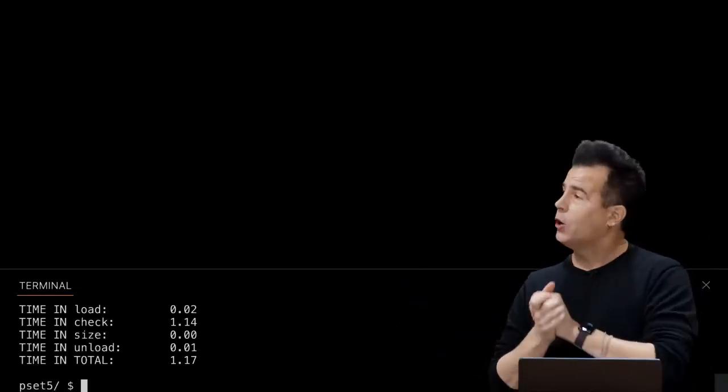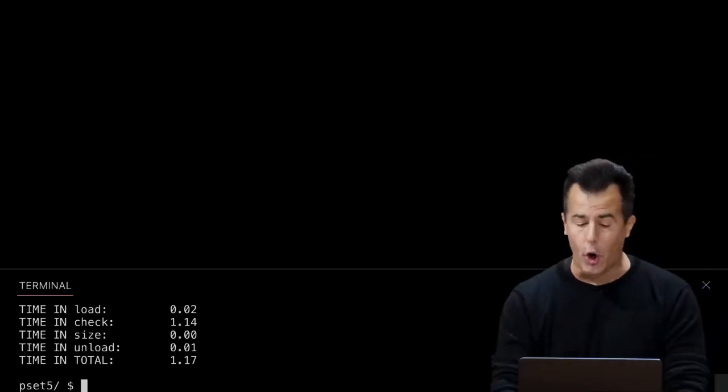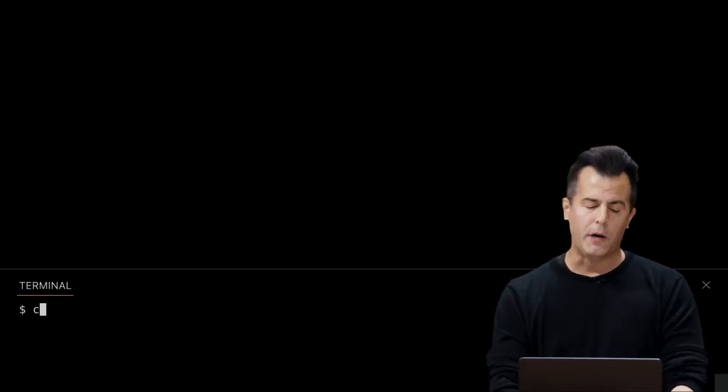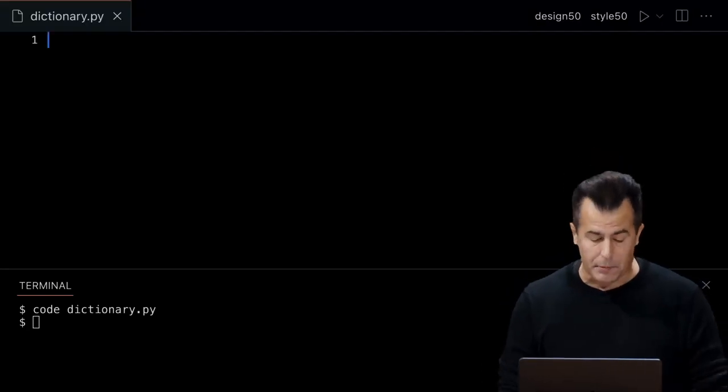Well, that's pretty darn fast, but consider how many hours, days, weeks it took to actually implement that spell checker, the contents of dictionary.c. Let me propose that what I'm going to do here is open up a new file called dictionary.py, and I'm going to propose to implement 4 functions, but in Python instead of in C. And those functions are going to be check, load, size, and unload. And let's see how quickly I can churn out problem set 5 using a language like Python instead of C.